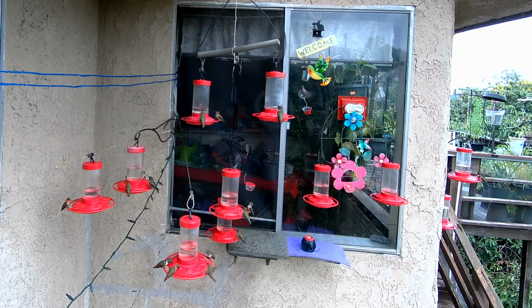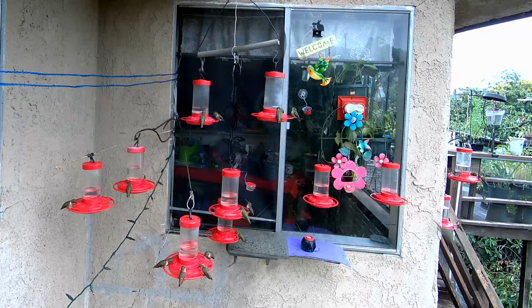Okay, well, everybody have a good evening. I'll do this again. I don't know if I'll do it tomorrow. Maybe I will. Maybe there'll be times I'll just stick this out the window like this and you can enjoy it while I go do my stuff. And maybe I will try to do something out the window. I don't know what. But I definitely have to make some more bird fountains.